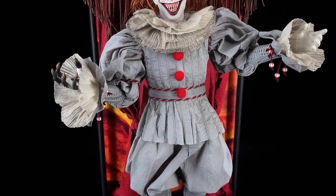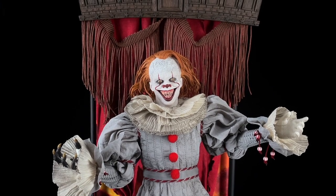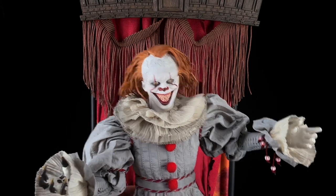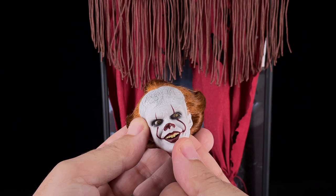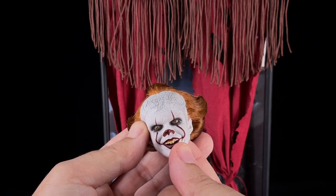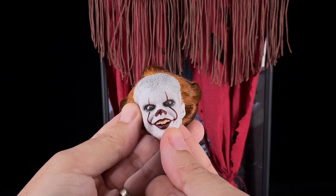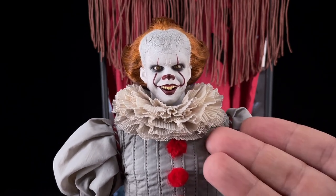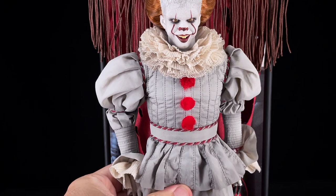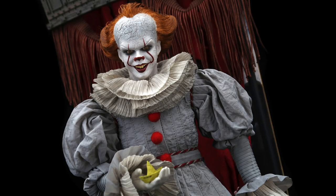Everything about this Pennywise is about your futzing, preference, and the way you want him to look — and that's exactly how it should be. With the alternate background option he looks great too — though I still prefer the blue one. The calmer head sculpt also shows the independently moving eyes using the finger lever. If you have the Hot Toys body and want to use the inart head sculpt, it fits perfectly, though the head is a bit bigger.